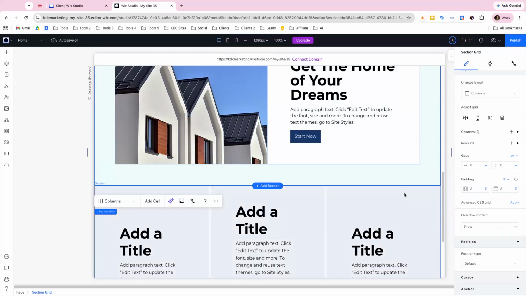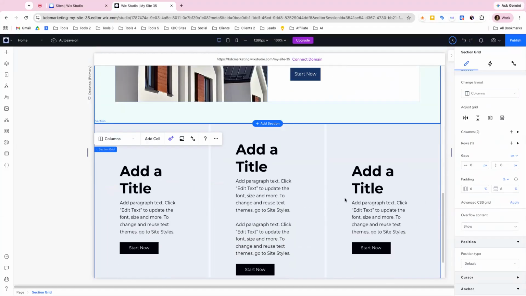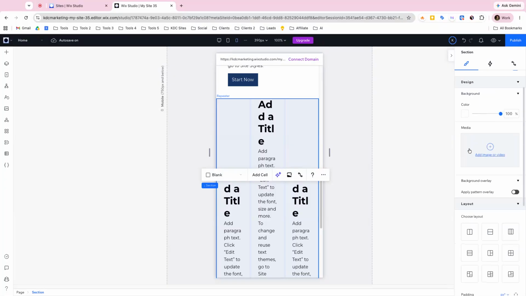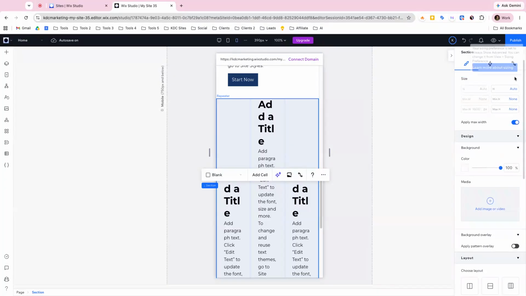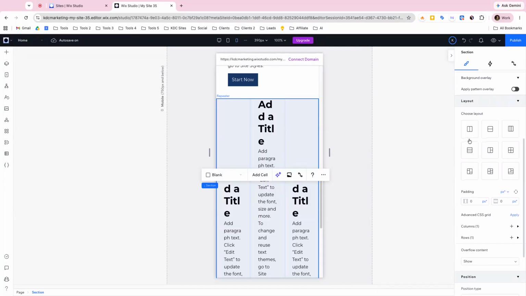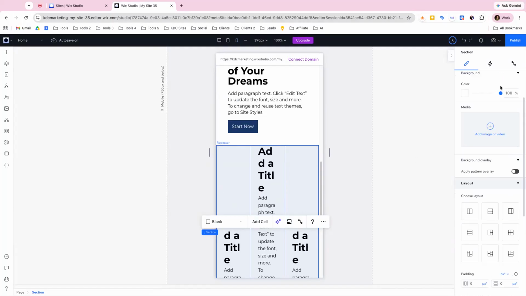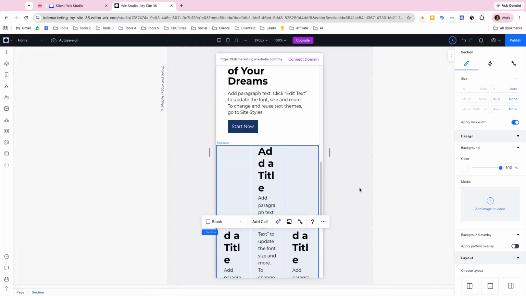It really is the best way to design Wix Studio websites, because there will be times when you get to sections like these that you'll just want to tear your hair out, because it will not function right, because there's always some kind of override that is making it so that your repeater just does not function the way you want it to function. And I know that because I've experienced it time and time again, that I'm like, why is this not working? I just want to change the height of this section or the width of this element. And the reason is because the default settings are kind of working against you.